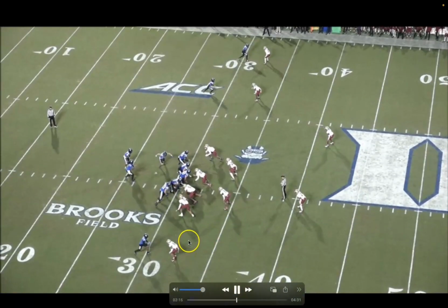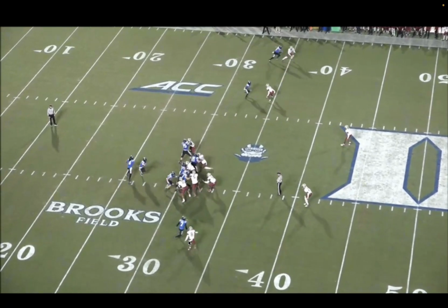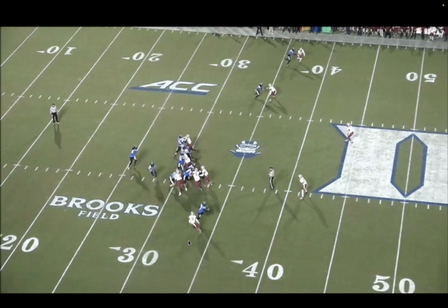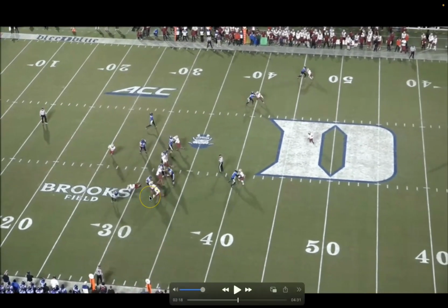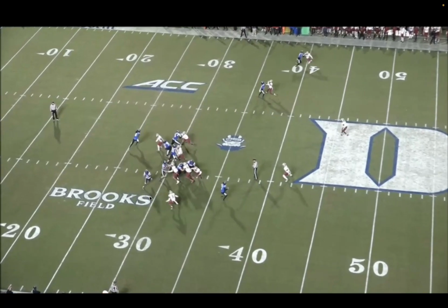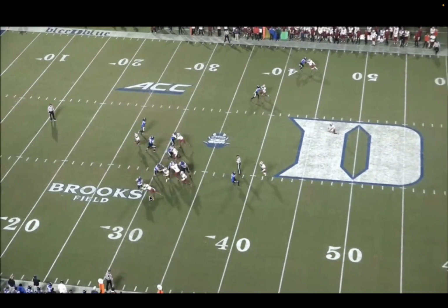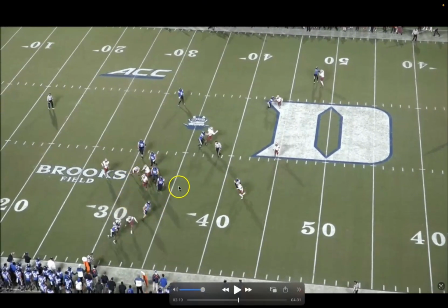All right, run play again. Another crack replace. So you're noticing they're running the ball in his direction a lot. And it's because of this. You see a lot of this on tape, missed tackles. Okay, so we've seen some good ones so far, but now we're going to start to see the missed tackles in space. All right. Luckily, really good pursuit from the backside.